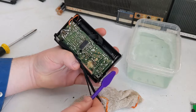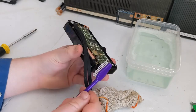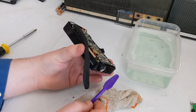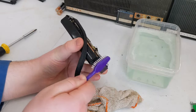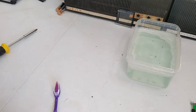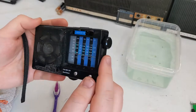Hold it down and brush away from the circuit board. Again, if a little amount of water does get onto it, it's not the end of the world, because the battery's out and we can dry it out. The only bit that I will be really worried about getting wet will be the microchip in the middle, but the rest of it should be okay with a little dampness as long as we dry it out properly. Okay. Alright, that's not too bad either.